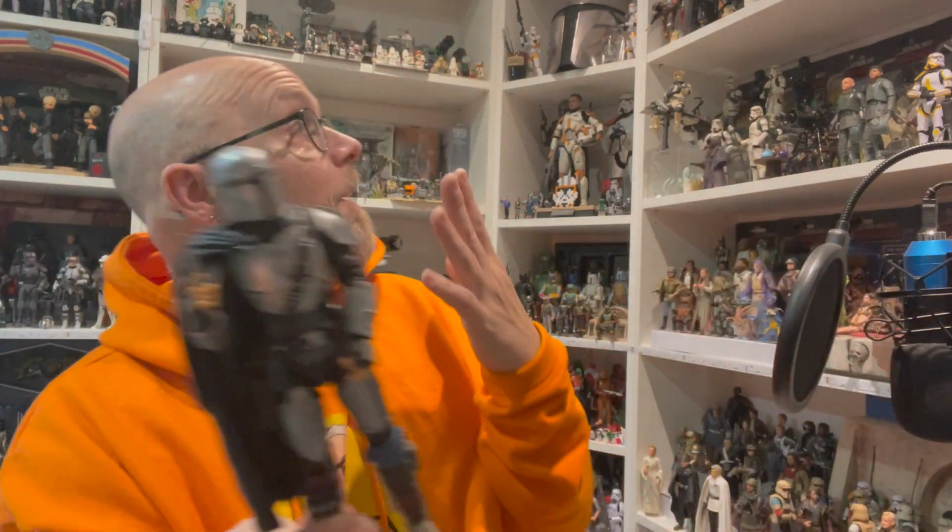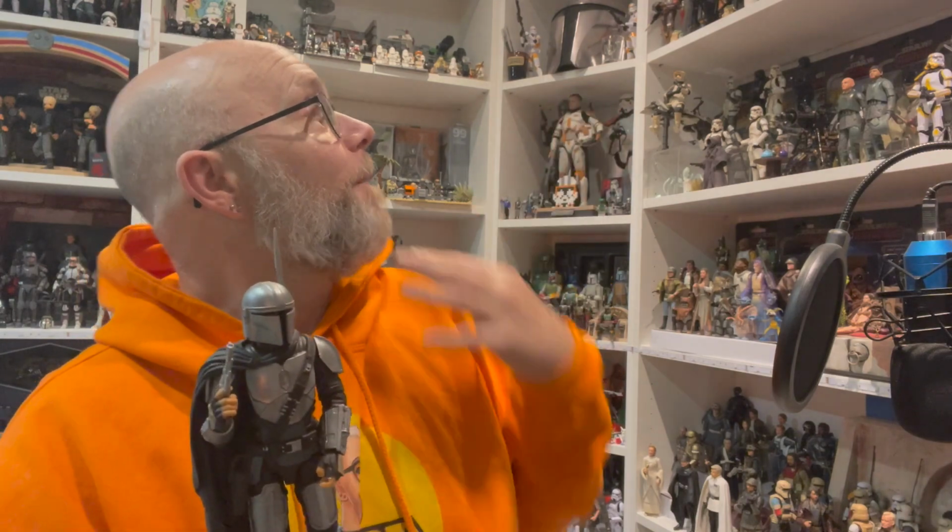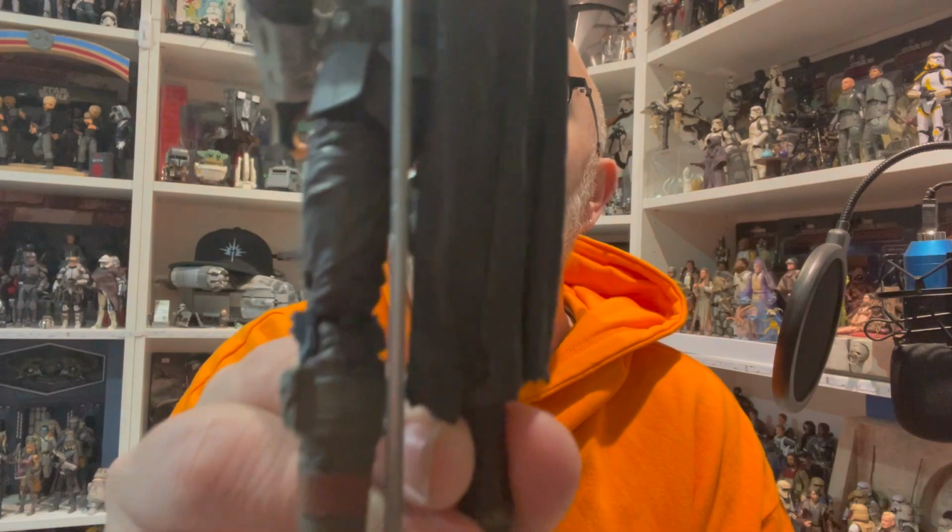Honestly, I could have probably picked any of my Mandalorian figures, maybe minus the one with the removable helmet, because, oh my lord, that face sculpt is not good. I think maybe the frostbite-looking version with all the frost on his armor looks tremendous. This one's slightly different because it's got the little clip on the back instead of a hole to put his rifle, so you finally get an official Beskar spear. But yeah, I think he just looks great.